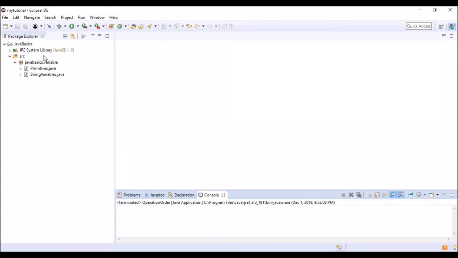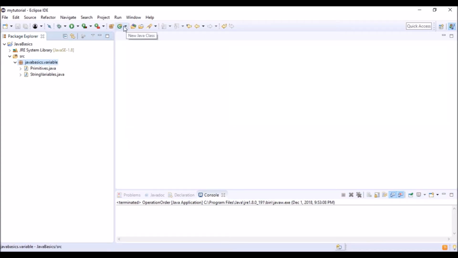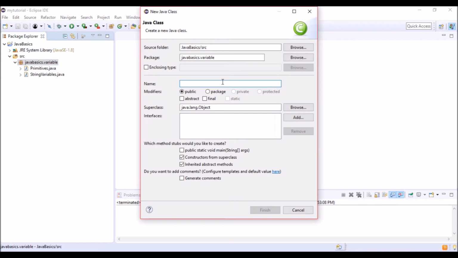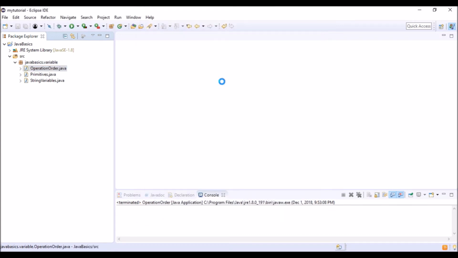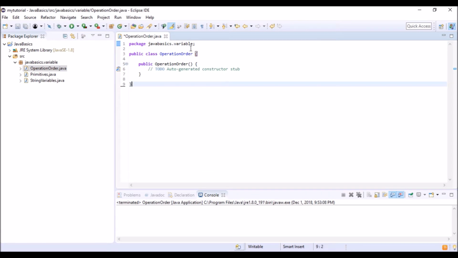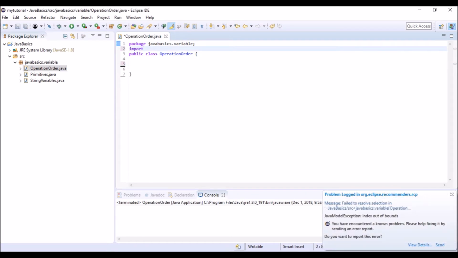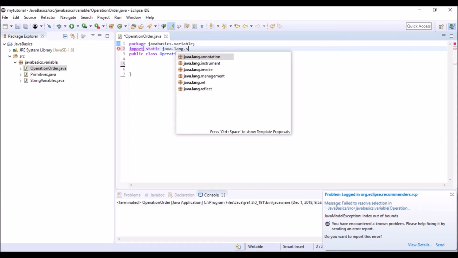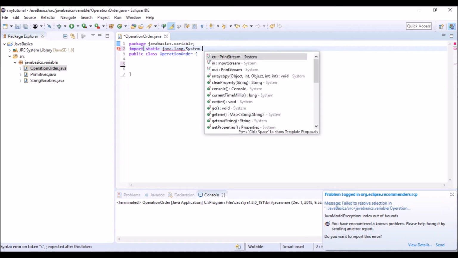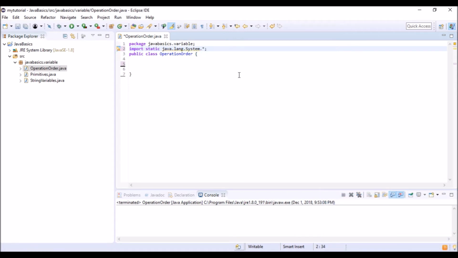I believe we left off at rings. So let's do some operations and execute on that.